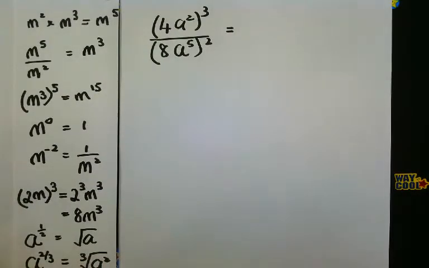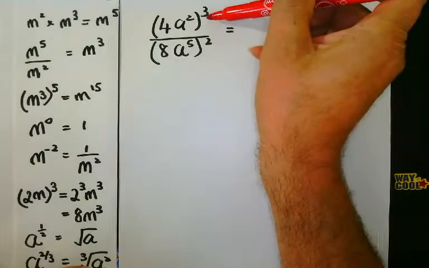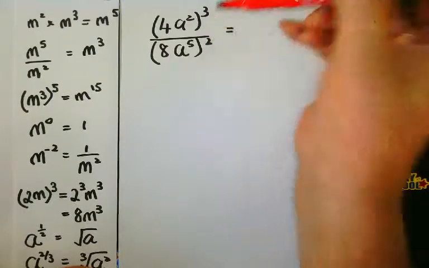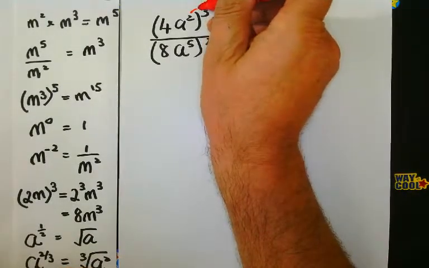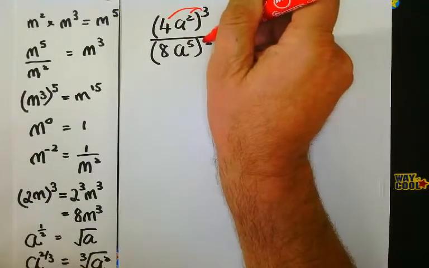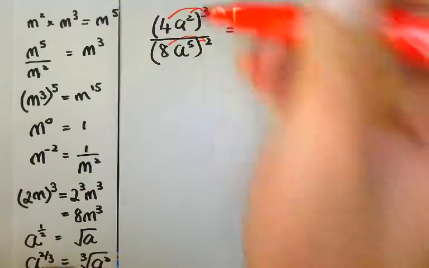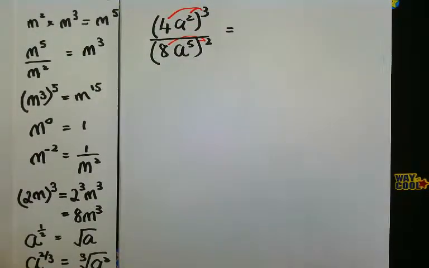Okay, so let's look at this one. We've got both a numerator term and a denominator term. So power on a power, power on a coefficient, and same for the bottom. Power on a power, power on a coefficient. So let's deal with those first.